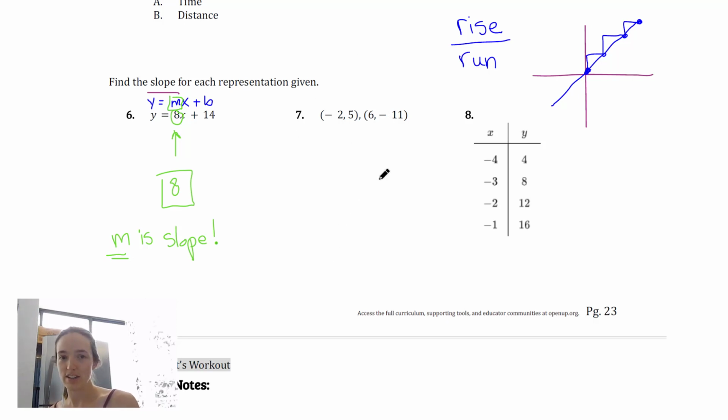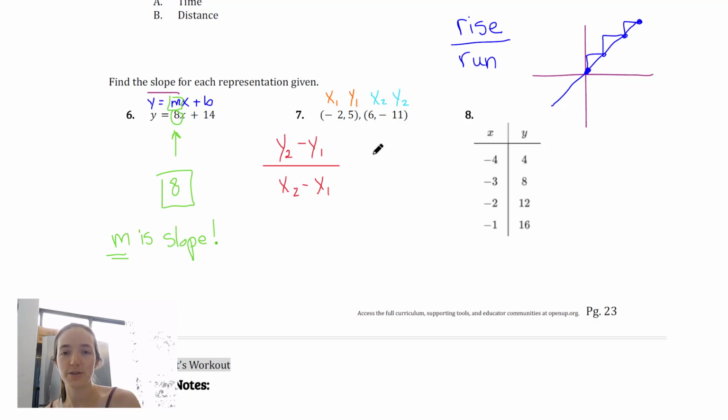Okay, the next way we're given a relationship is as 2 points. So you might have had a previous math teacher use this formula. Now, not every teacher uses the formula because it's basically just rise over run, so your teacher might not have shown this to you in a previous math class, but it's likely you've seen it before. It's basically just calculating rise and calculating run. Now, in order for this to work, I need to name the 2 points. So I'm going to call this point x1, y1. I'll use orange for that one, and I'm going to call the other point x2, y2, and I'll use blue for that one.